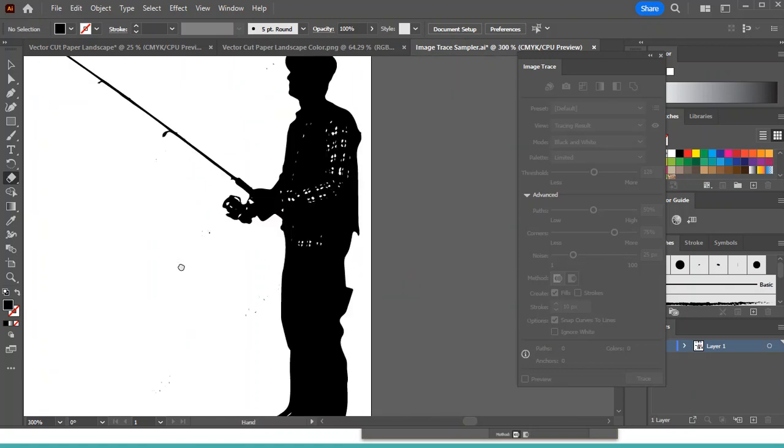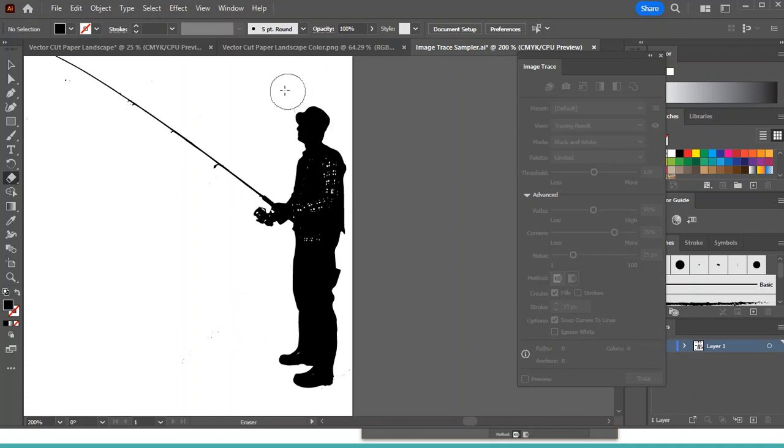And then let's say I want to fill this in. I could just go ahead and get a shape or a brush, the blob brush, and put that together with Shape Builder. So I can clean up all these little spots here. I'm gonna use my blob brush and then just paint over this.